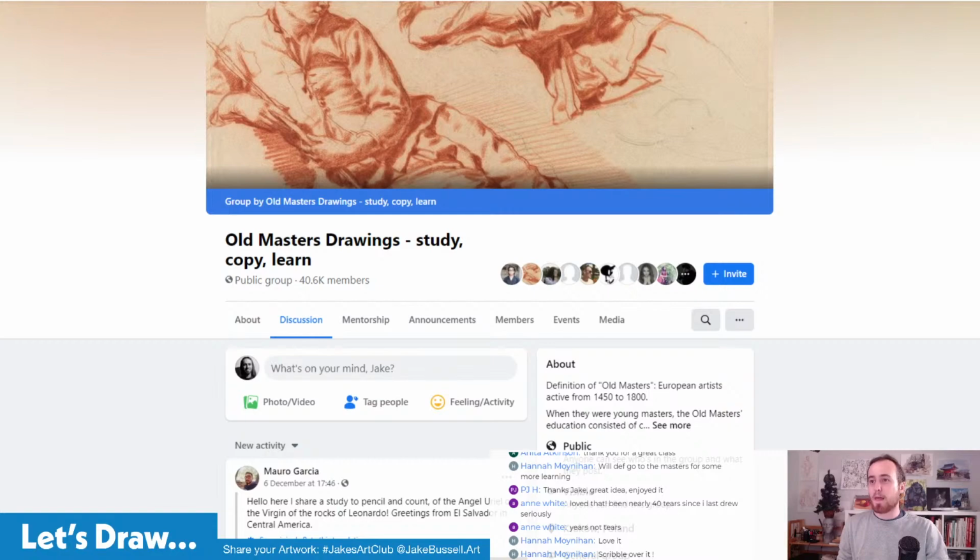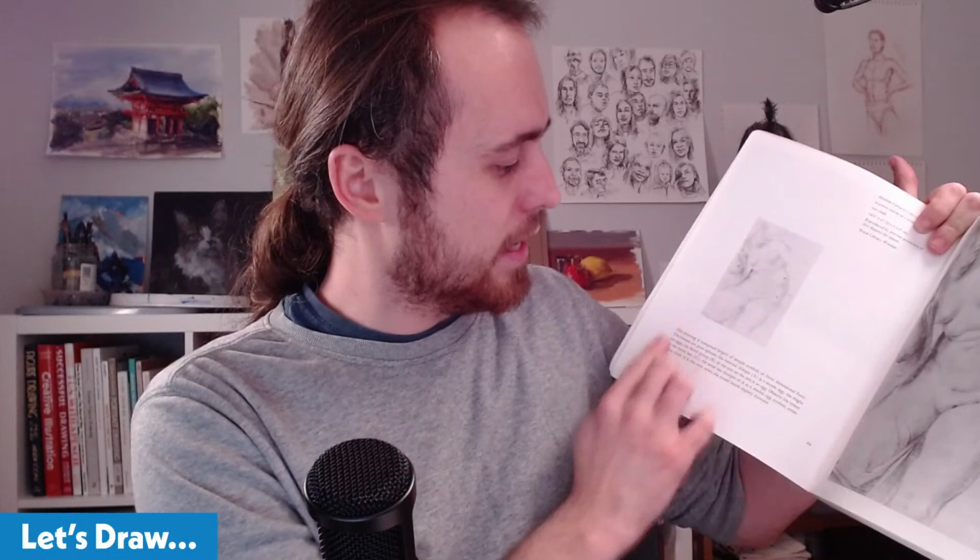And also, I want to show you. I'm always mentioning this book, Drawing Lessons from the Great Masters. Always mentioning this, and it is fantastic. What's great about this is it will take a master drawing, and Robert Beverly Hale, fantastic tutor from the early 1900s or something, I can't remember, goes through and pinpoints where to look and what to look out for, and it's a really good resource.